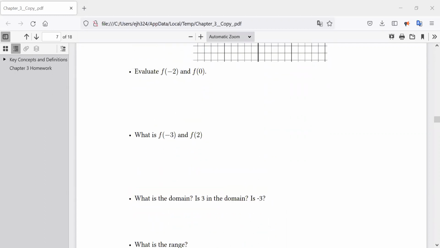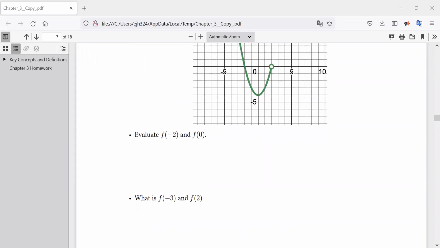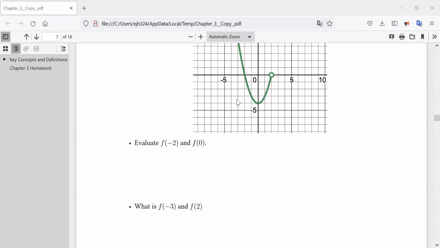How would we write that notation out, or is it necessary? It depends on what the question is asking you. If it says, what is this value, you could say f of -3 is not defined, because it's just asking what it equals at that point, and it doesn't equal anything. Or undefined, exactly. It's just straight up not given any value.